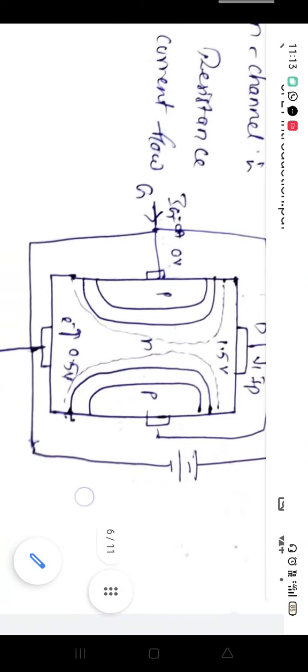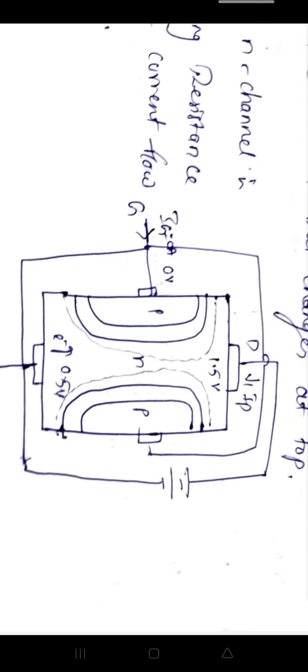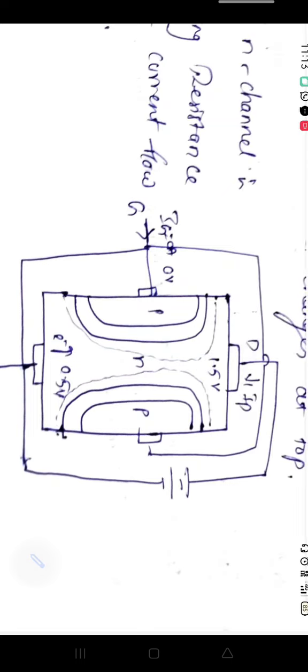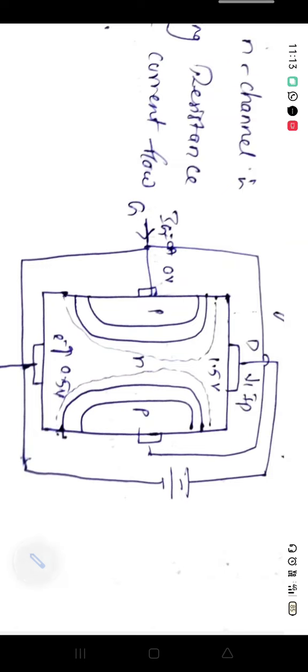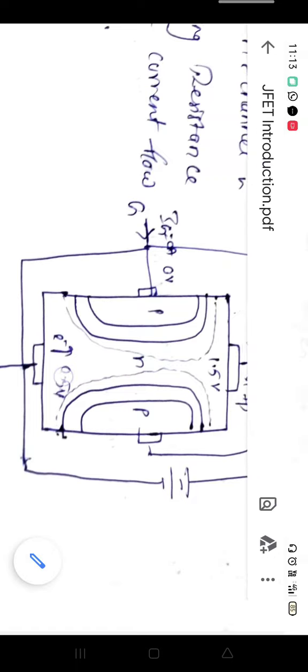So what I said was the high potential is connected to the N channel, and low potential is connected to the P channel, so it is in reverse bias, so the depletion layer increases at the top more than at the bottom, because the potential is lower at the bottom.